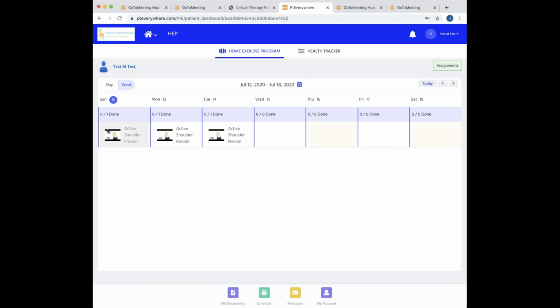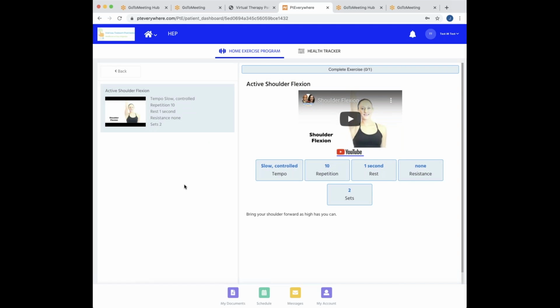So we're going to go to today's date and look at what's assigned to me. If I click on the exercise, it'll pull up the exercise page for me to complete to share with my therapist. We will review the sets, the repetitions, and any other descriptive info.